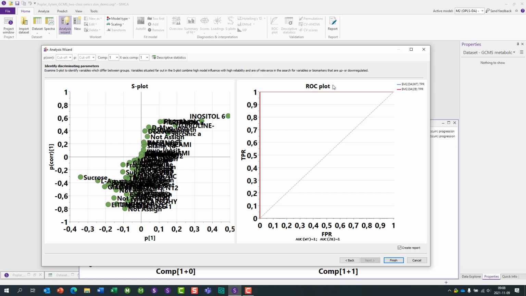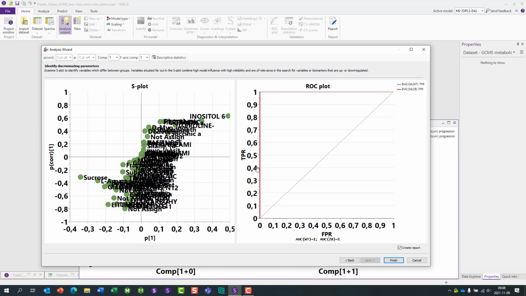We also have, complementary to this plot, a quality indicator called the ROC plot. I will start by talking about the ROC plot. ROC is short for Receiver Operating Characteristic. The ROC plot is a visualization of the performance of a binary classifier, and it has on the x-axis the false positive rate and on the y-axis the true positive rate. For a perfect classifier, you would find a curve that is arcing towards the top left corner at 0 false positive rate and 1 true positive rate.